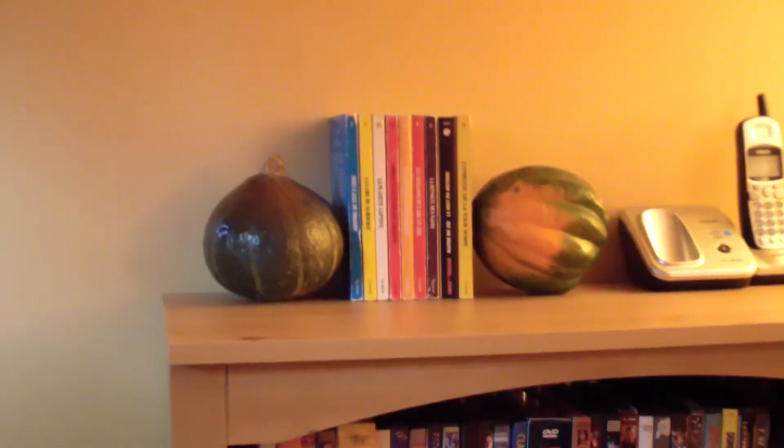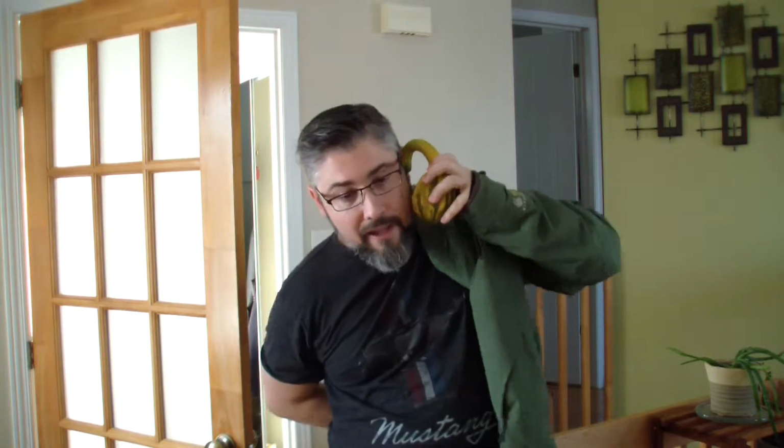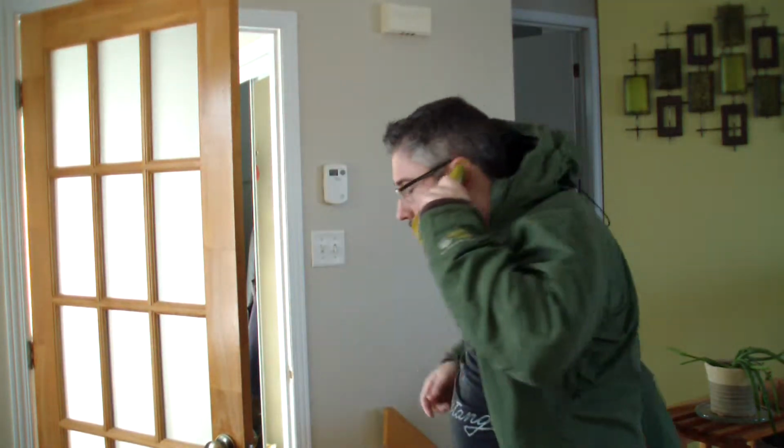First, you can use them as an original set of book stoppers. Look at this table. It looks plain and boring. But if you add up some squash on it, it now looks lovely. If the battery of your wireless phone at home is dead, you could always use a squash as an emergency phone.